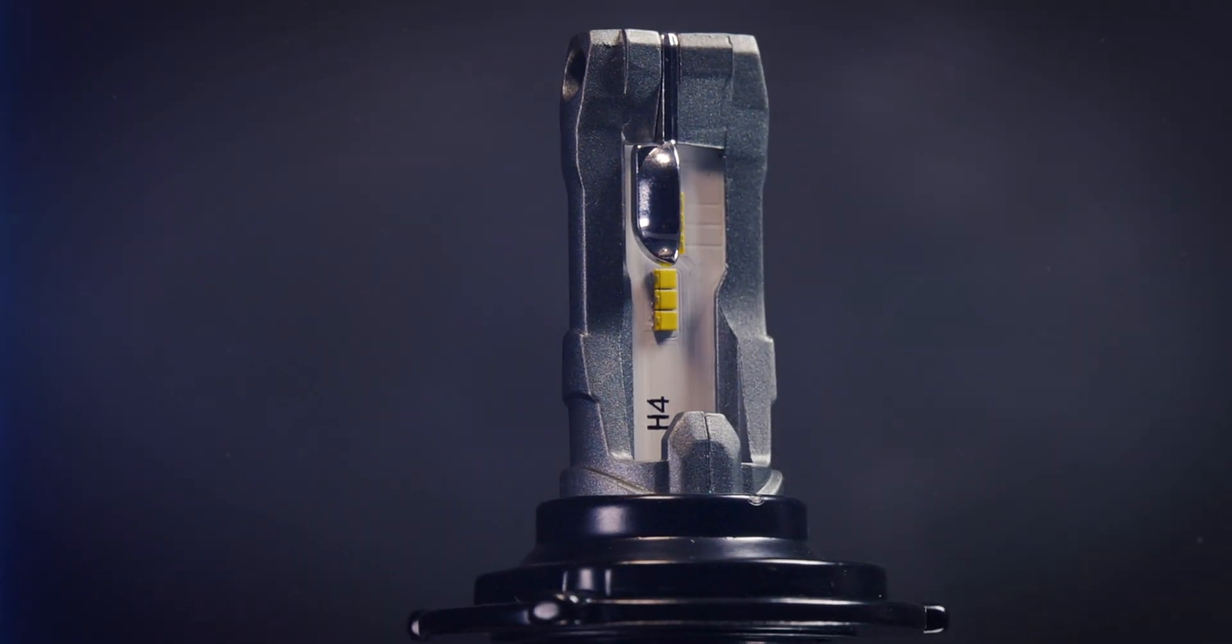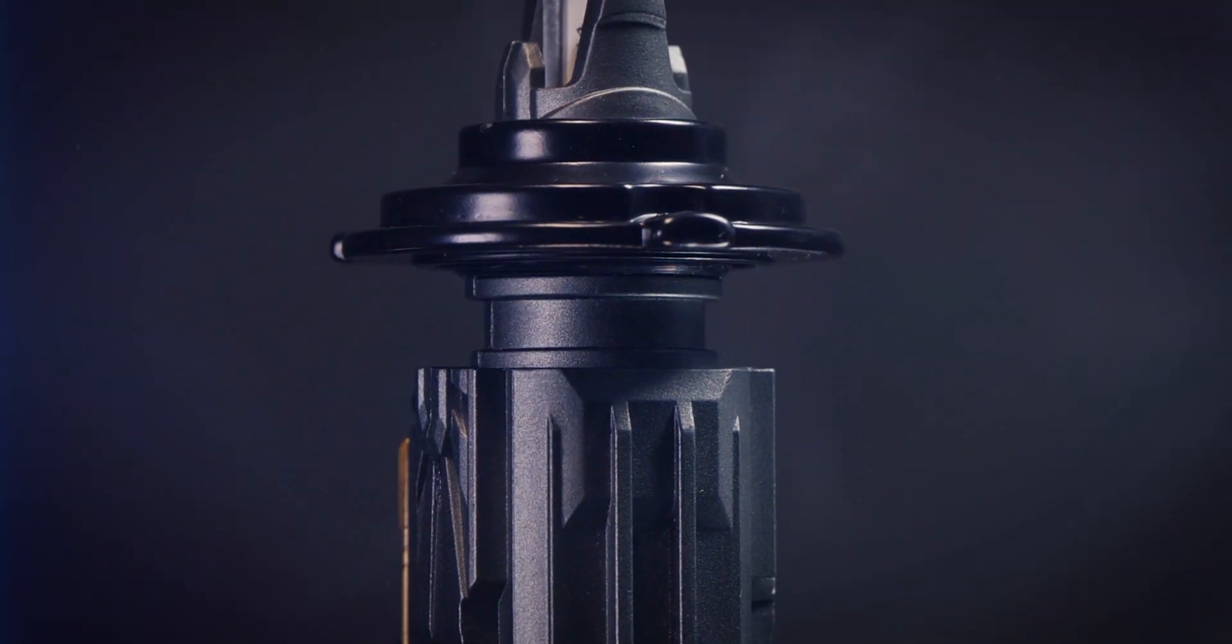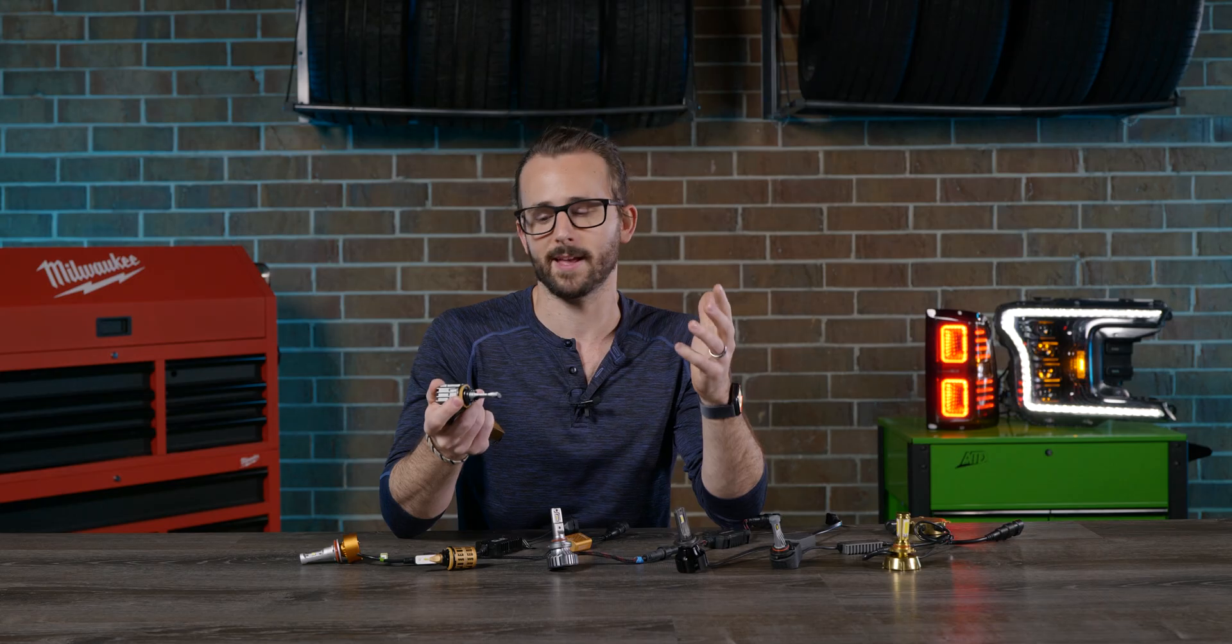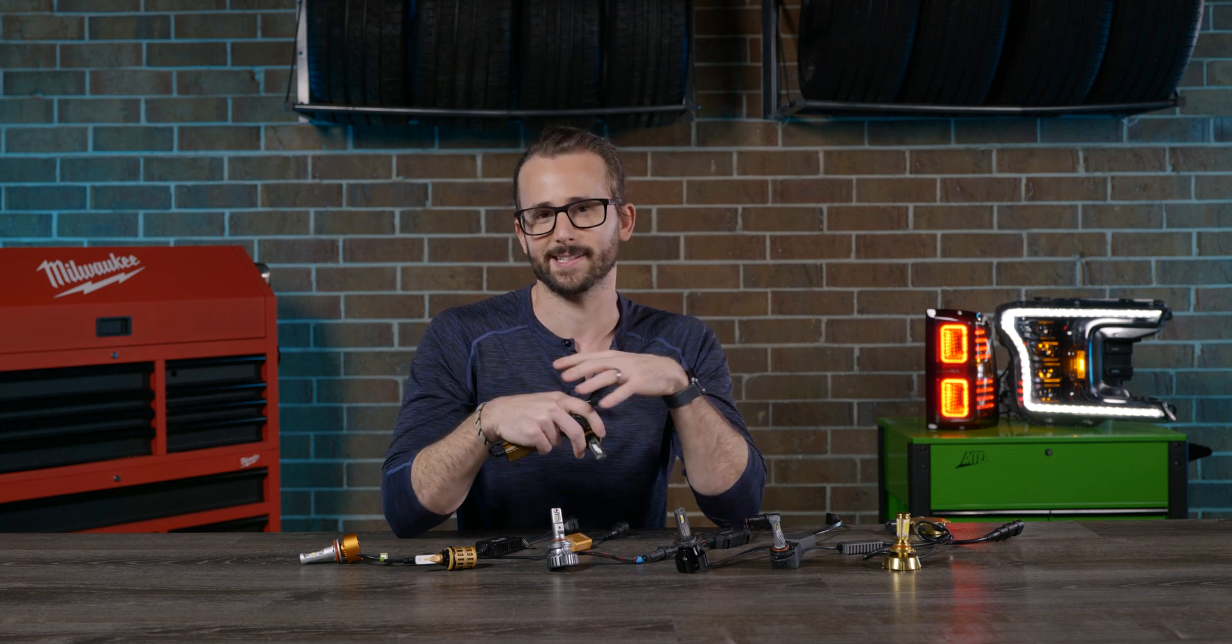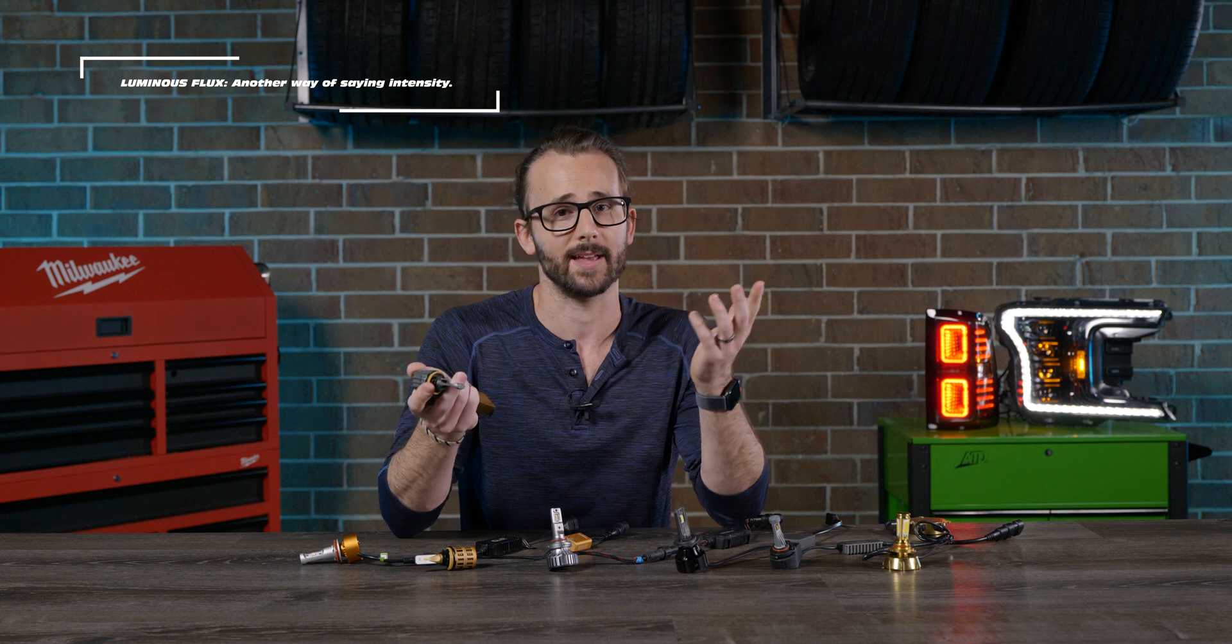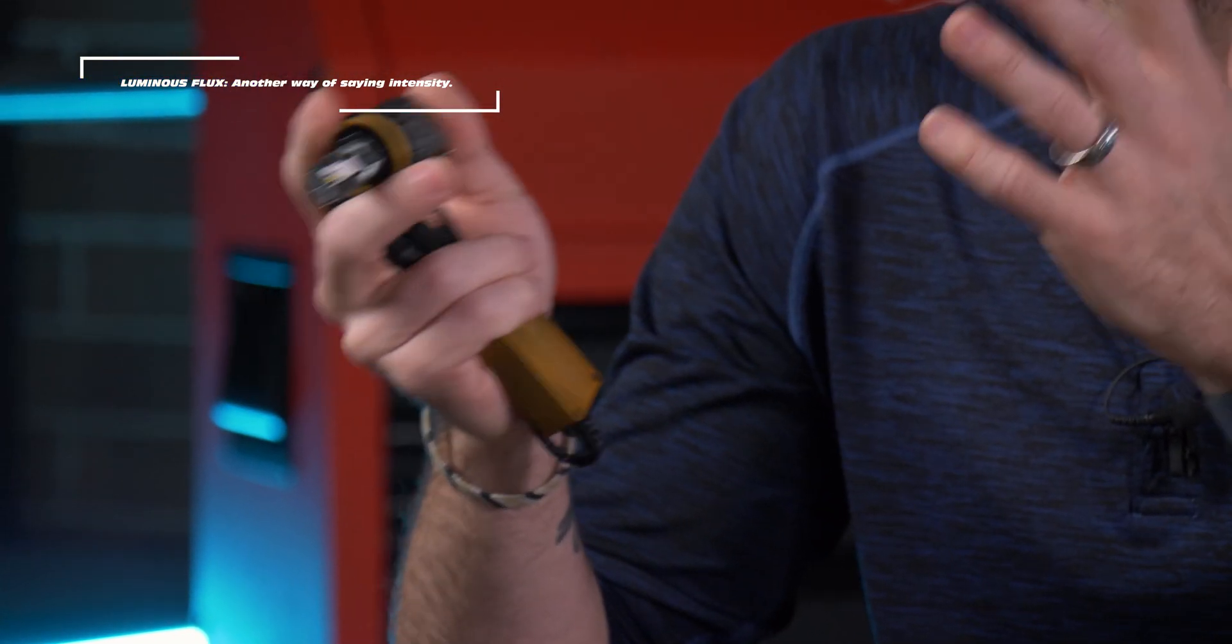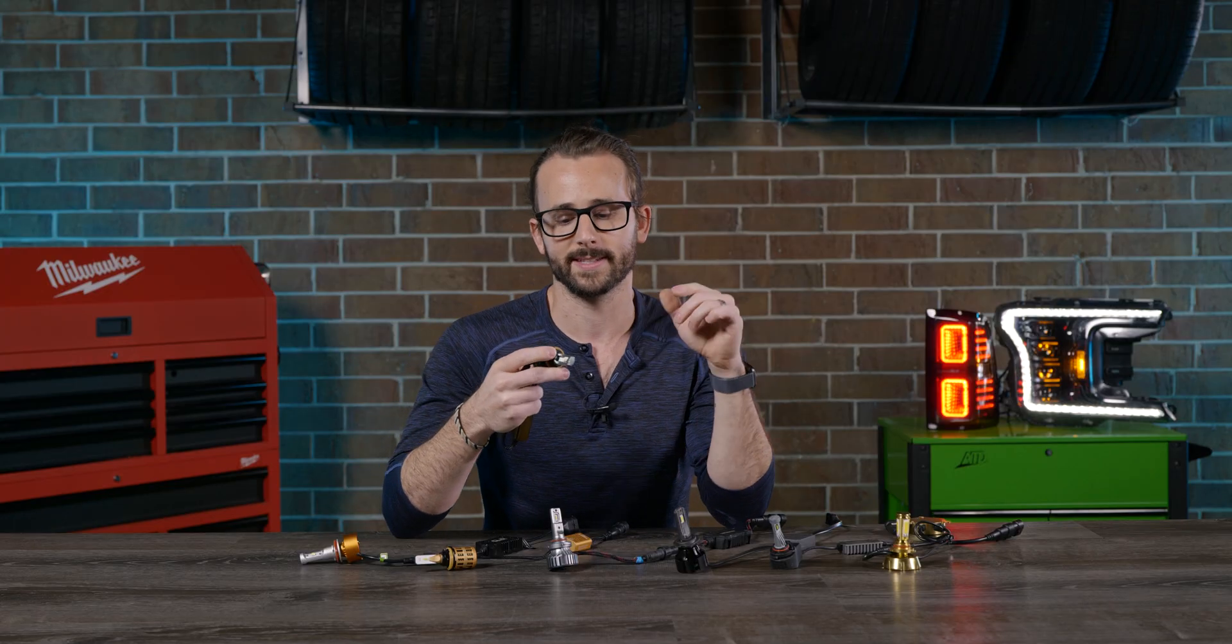Alright. So all of that mumbo jumbo being said, what does it really come down to when you're shopping for an LED bulb? Okay. So some of you guys may have actually watched the review that I did on Morimoto's two-stroke 3.0 when they came out in late 2020. And I'm pretty sure that one of the key things that I mentioned in that video was that these bulbs are not actually the brightest bulbs out there in terms of luminosity. And that is actually true. But the one thing that they do have, and there may be other bulbs out there that share some overlap with this, is dead nuts on precision.